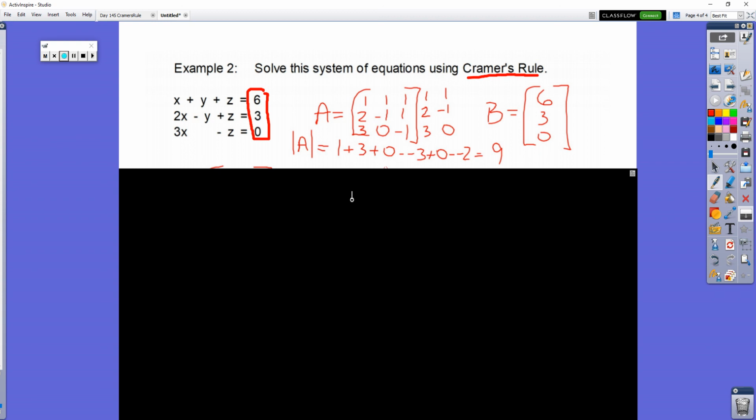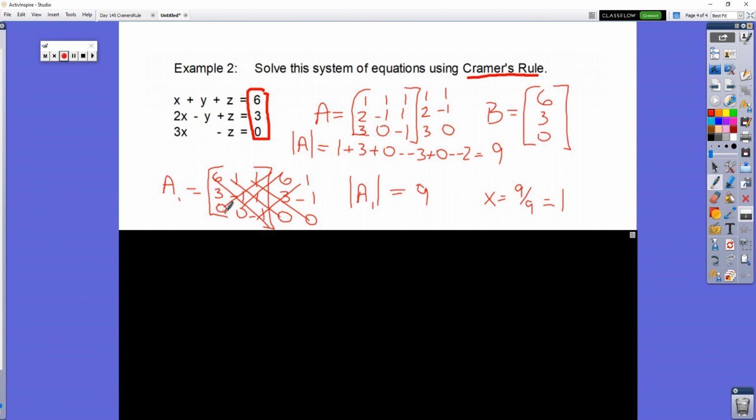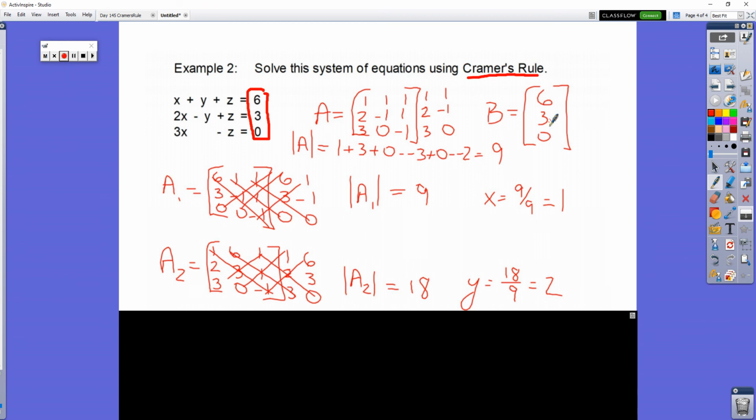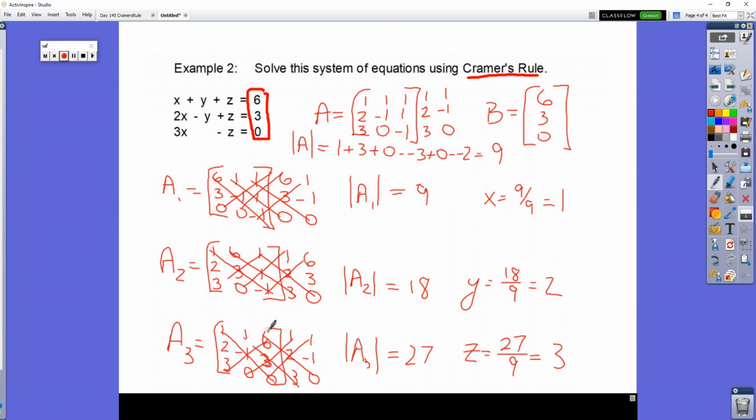Now, we are going to make 3 new matrices by substituting in these numbers from matrix B into different columns in your coefficient matrix A. When you swap out the first column, you're making a matrix we call A1. You can see 6, 3, 0 are now sitting in the first column, but the rest of the matrix is the same as it originally was. And then A2, we swap out the second column with 6, 3, 0. Here you can see it right here, 6, 3, 0. Columns 1 and 3 are the same as the original. And matrix A3 swaps out the third column with 6, 3, 0, and the rest of the matrix stays the same as the original. So only one column is being replaced when you make these new matrices.